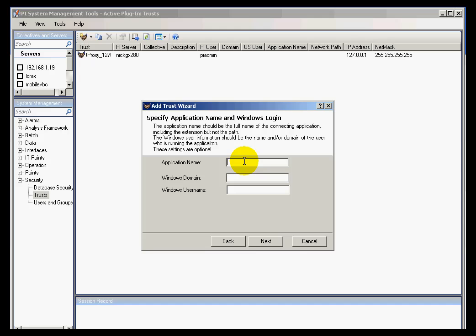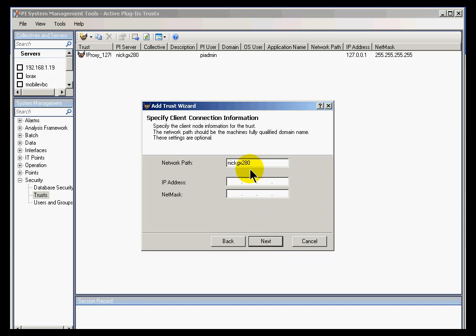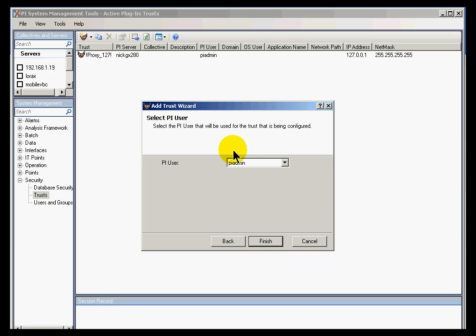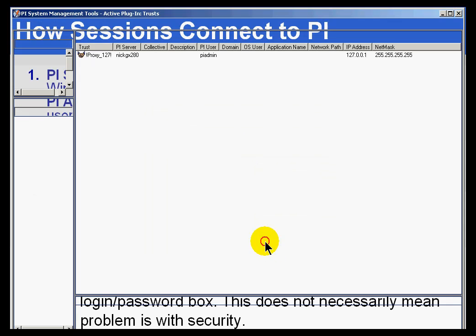And actually, I can get even more specific. Let's make this trust even more restrictive. Let's only allow it to connect if we have that as the application name and that as the computer name. And when we do get that, we will be granted the same privileges as PiAdmin.